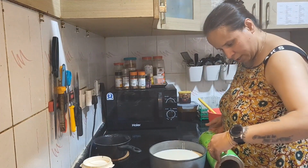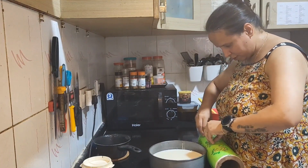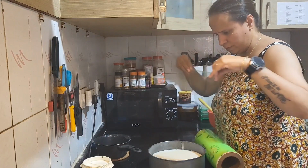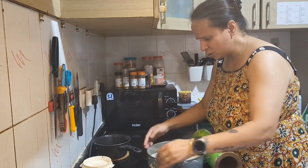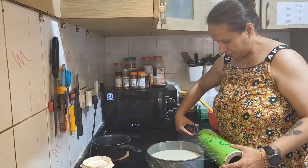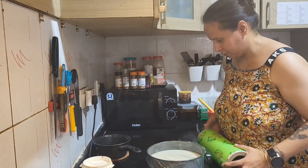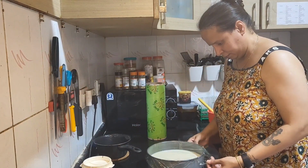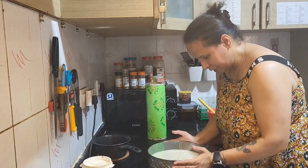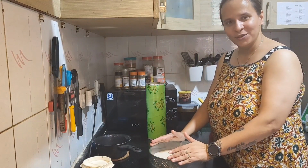Now to make sure nothing's falling into it, just cling wrap it. I have deliberately used a metal vessel because that cools faster. You can use a glass or plastic one. It's not a problem. There's no particular specification that you need to do it this way. Our pudding is ready. Now all I need to do is dunk it into the refrigerator and tomorrow it is going to be ready.